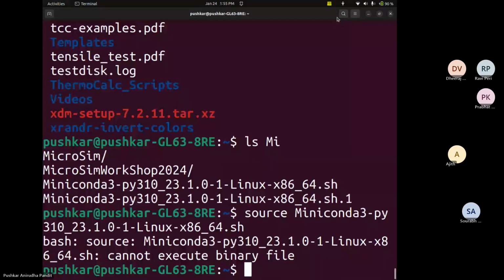Execute binary file. Okay, go. Slash. How to? Yeah.